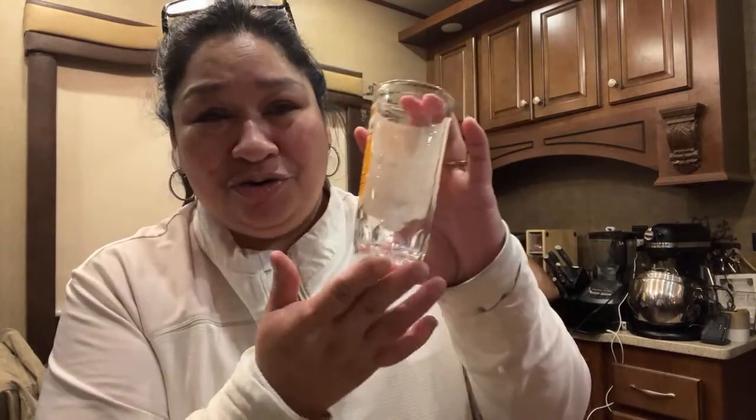It's a glass. Yeah, it is. Tell me that's not cute. It's cute. Put it out for Christmas, son. Get glass. Okay. And this is what Joe's talking about.